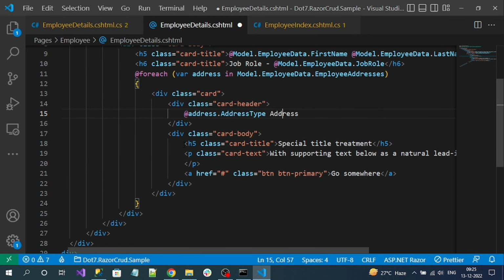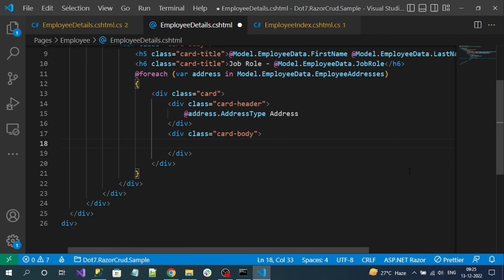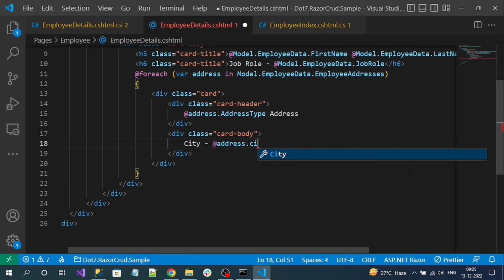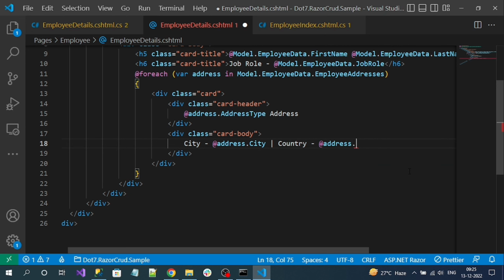And here no title, no need anything in the body, remove everything. And here let's simply display city and country. Okay, address.City and country, address.Country. Okay, that's it.